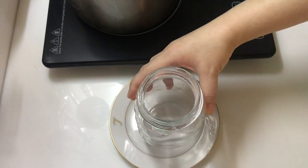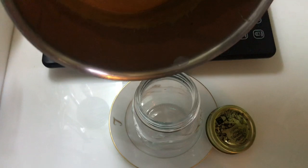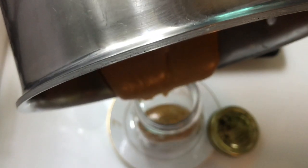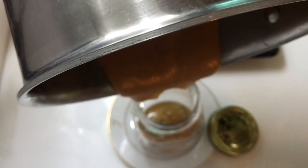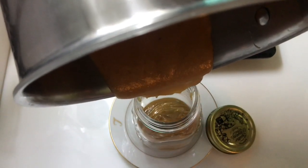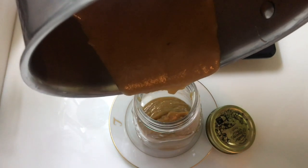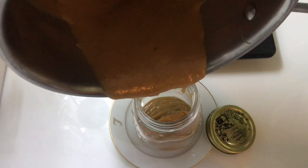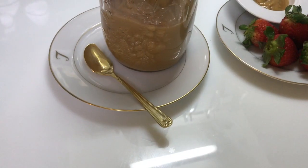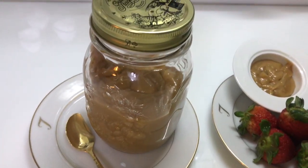Now we pour onto our sterilized bottle. And now you have this sweet sauce that will level up your desserts.